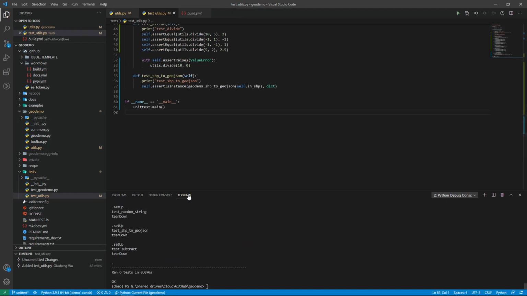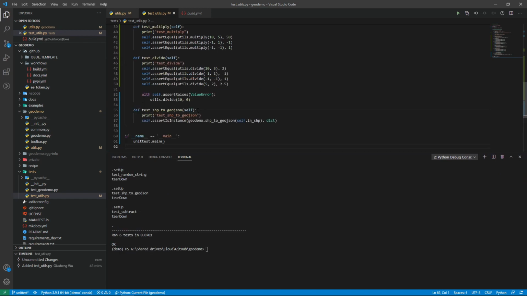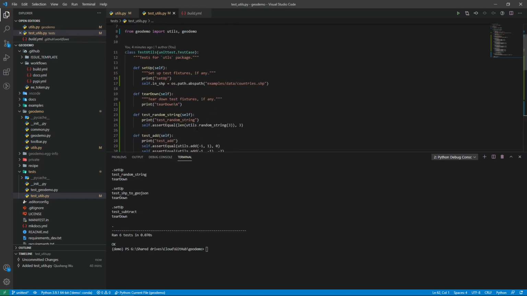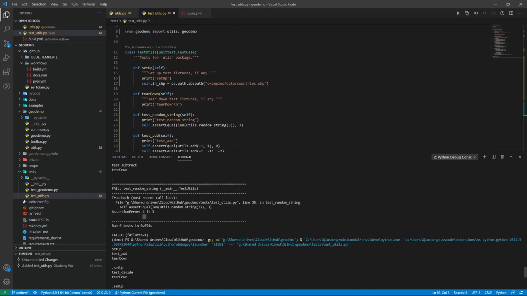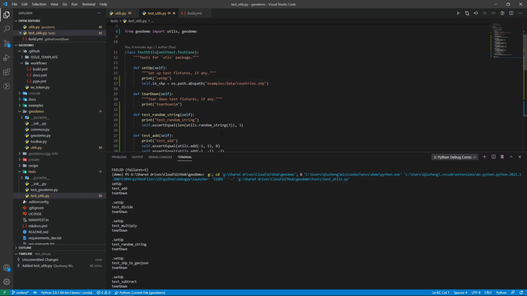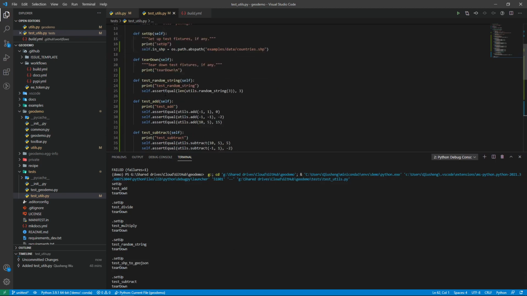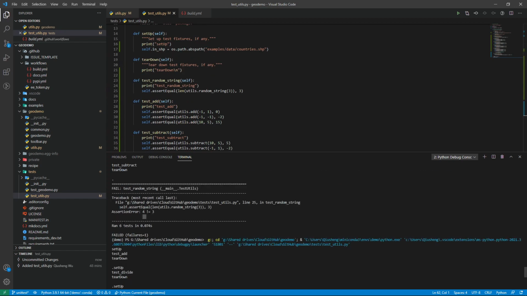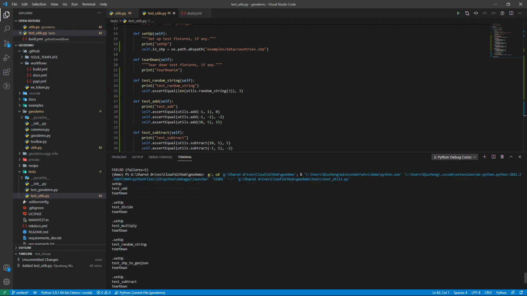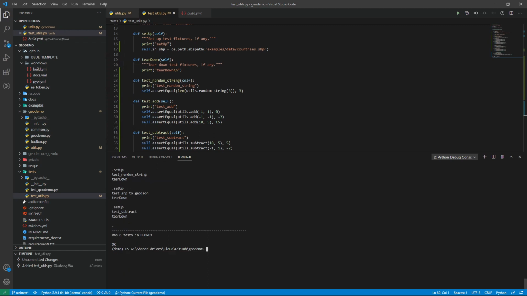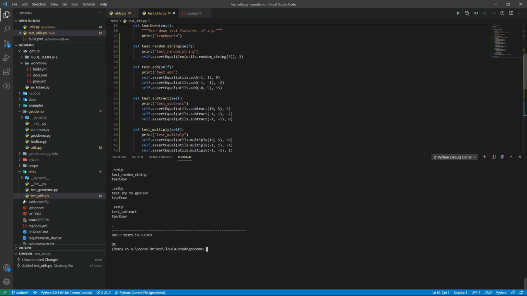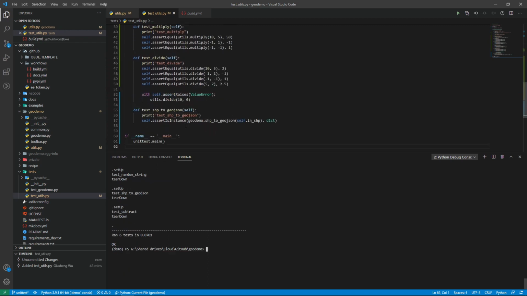By the way, all the testing functions within this module are not in order. So when it's running the test, it doesn't mean that it's running from the beginning to the end. It's actually random. If you see from the result here, setUp, right? The first one, the function being tested is add, divide, multiply, random, SPA to string, and subtract, right? It's not based on the order that we put in here, so you want to keep that in mind.